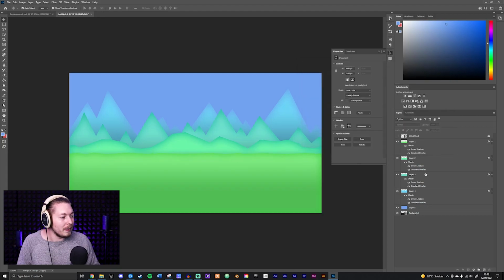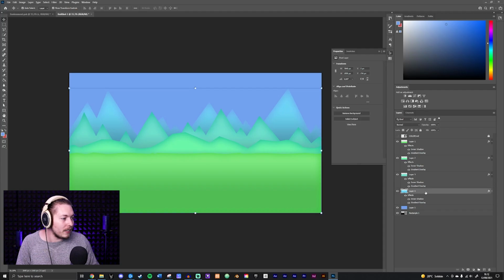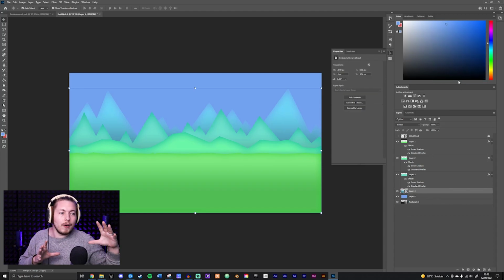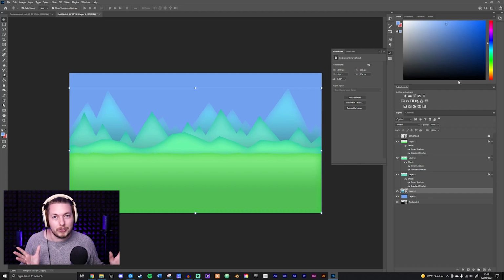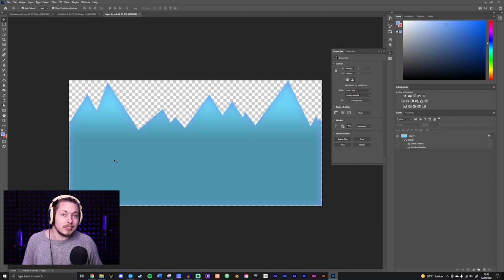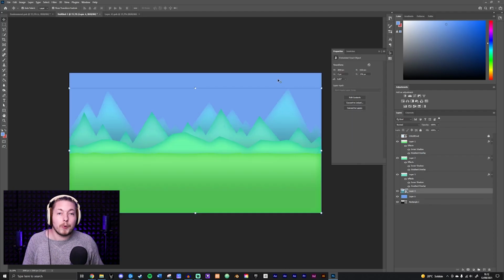I'll go ahead and let's say we pick the back layer here, the one with the mountains. I'll right click, say convert to smart objects, which basically means that we now have this entire layer in one layer, no matter how many changes we make to it. So I'll show what I mean, because I probably just confused you even more. If I double click on the layer by clicking the photo, you'll see that it opens in a new tab, which basically means that we can now make changes to this, and it'll appear inside our main project without those changes being visible inside the layer itself.